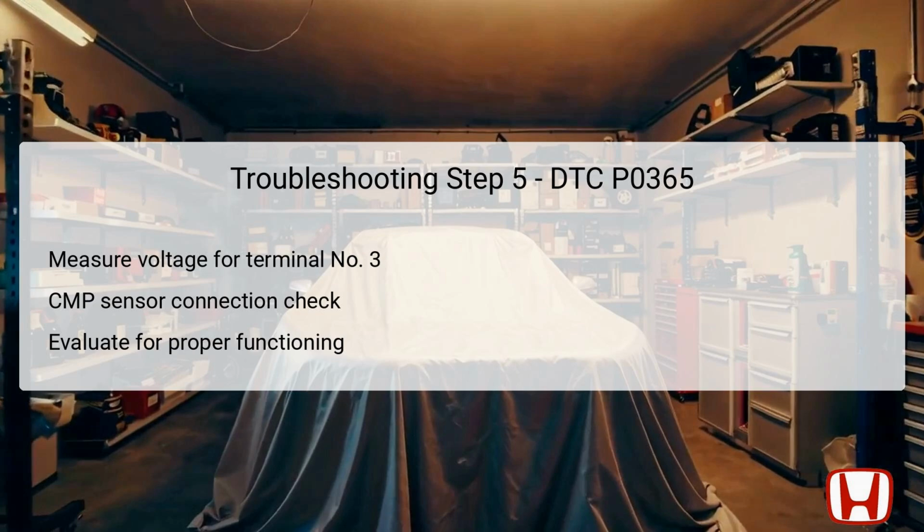If the voltage is detected, it indicates that the sensor may be working correctly. Yet further investigation may be required to verify if the signal is reaching the ECM. Conversely, if no voltage is present, this indicates a significant fault in the CMP sensor itself or the wiring leading from it, necessitating immediate repair actions.